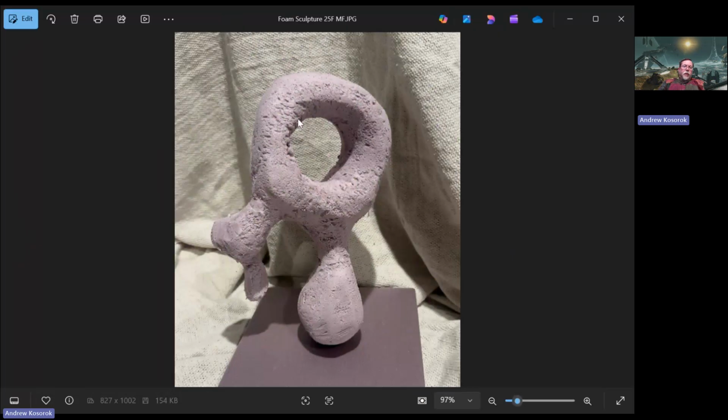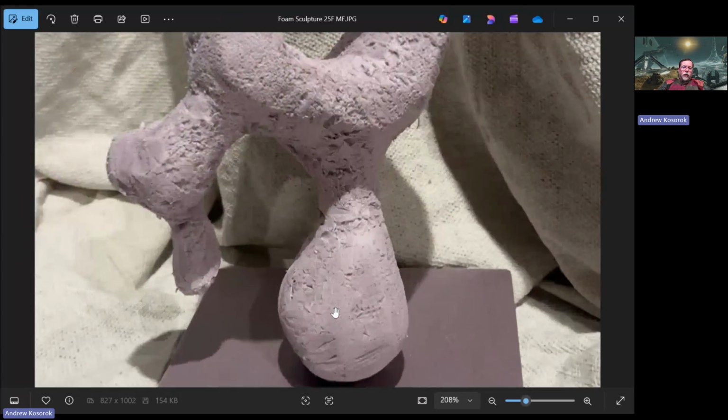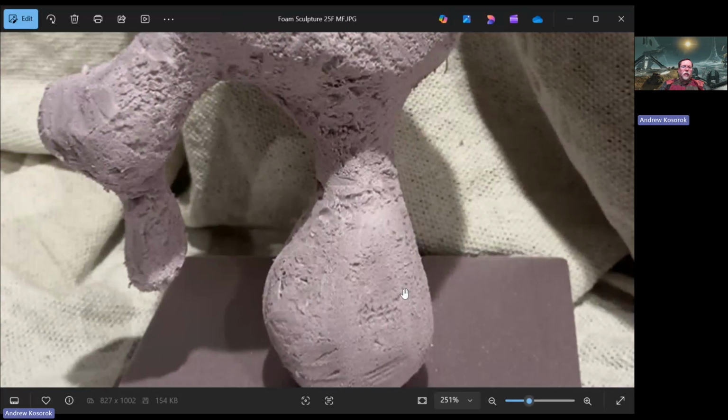Some of the issues are this is not really super smooth. Now, this artist had told me that whenever they tried to sand this part, it just chewed up the foam. So we're going to be covering that with paper mache. And if that becomes an issue as you try to smooth it down, we'll figure out ways to work with it. But look at this area, and this feels like it's getting smooth there.